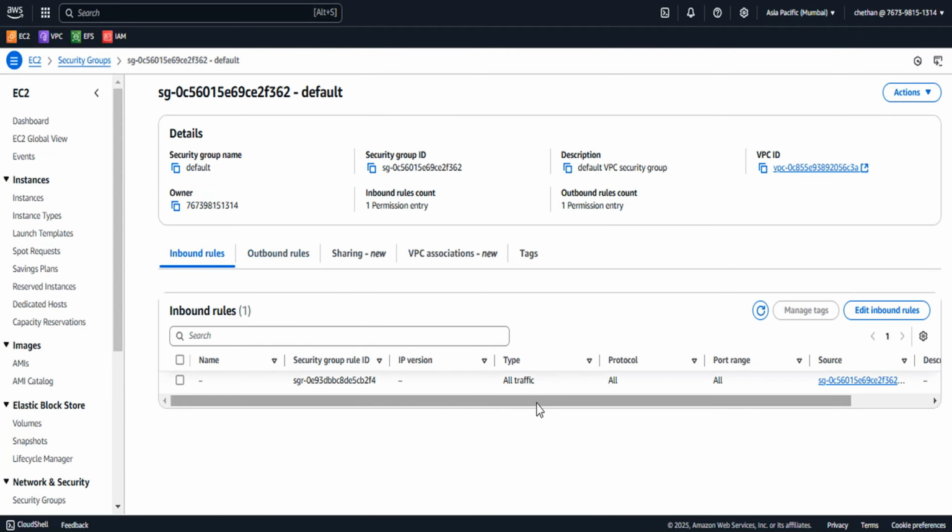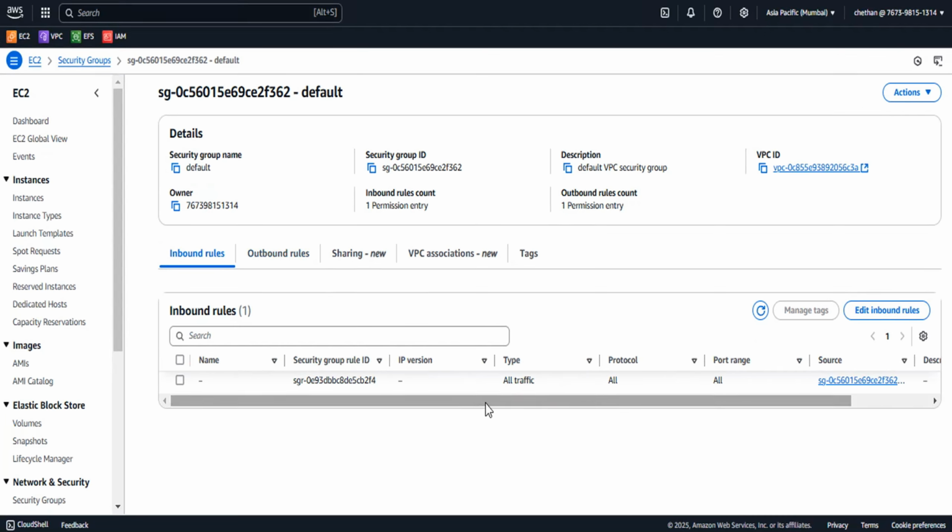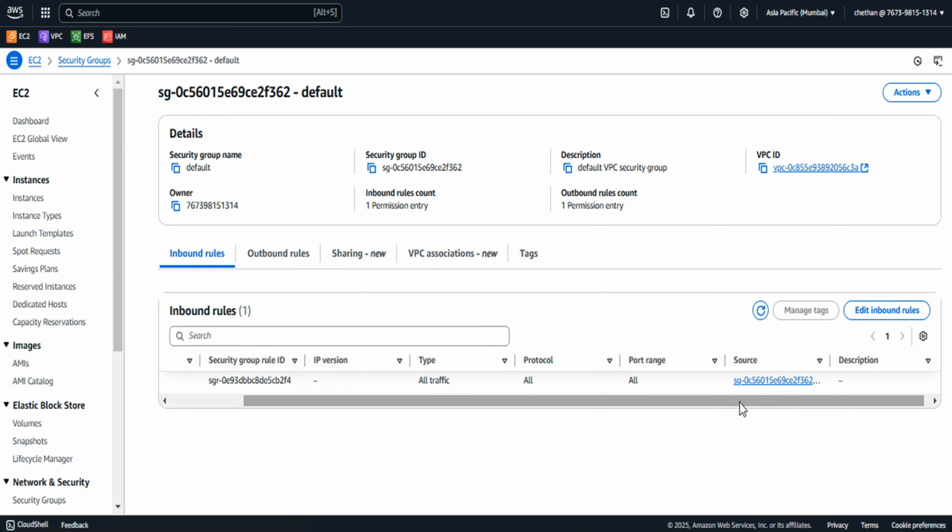Okay, so in the inbound rule, all traffic has been allowed, but it is not allowing port 80. You can see all, but the source is specified as a particular security group. It is a loop, first of all. The same security group has been added in a default inbound rule.